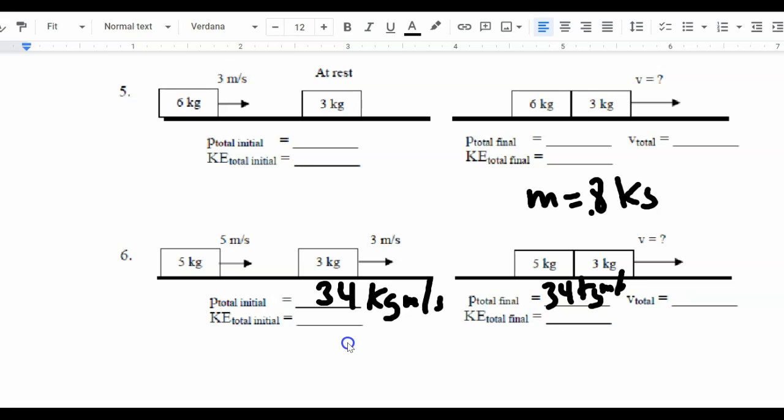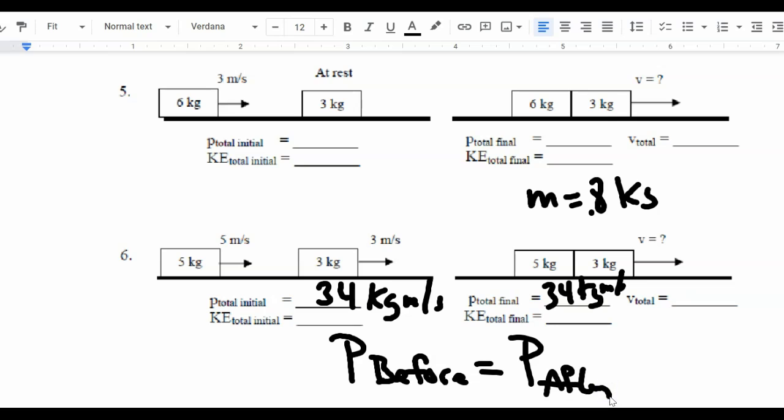Because the total momentum before is 0, Newton says, let's write over here, P before, this is the rule of the universe, equals P after. I should say total, right? So I should say total P before has to equal the total P after. And thank you for that, Sadia. It is actually 2.45 meters per second.